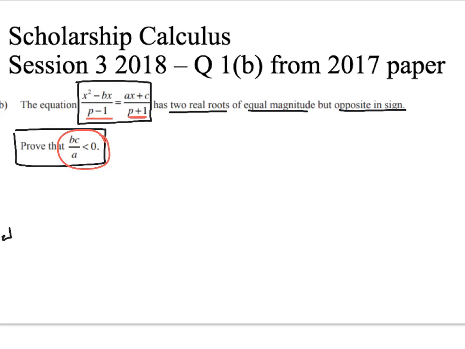Think back to what you know about quadratics. A quadratic assuming that it's got a positive x squared coefficient looks like this. We know it's got two real roots of equal magnitude but opposite in sign, so it's going to cross twice at different values, and I'm going to call those alpha and negative alpha. Because they're equal in sign we know that this is symmetric around the y-axis, and that leads me to a whole other way to solve this problem using the discriminant. Most of you probably will have tried that way and that works really well too, but the sum and product of the roots is probably slightly faster.